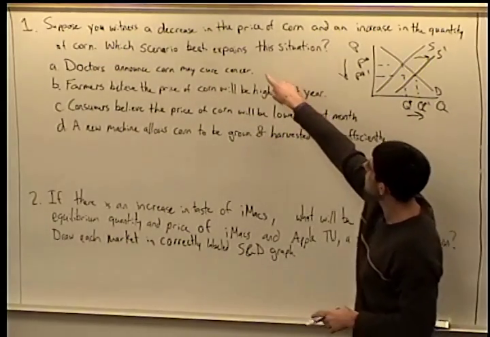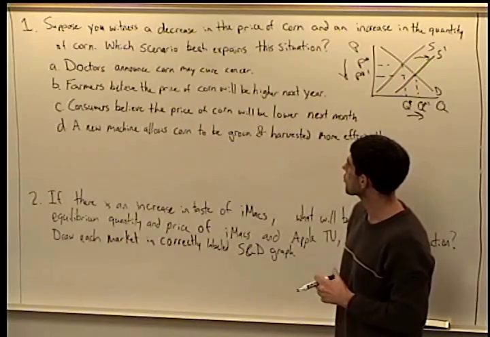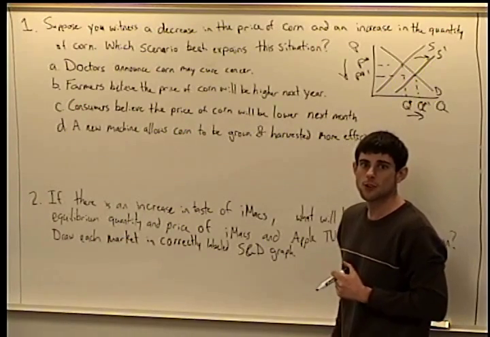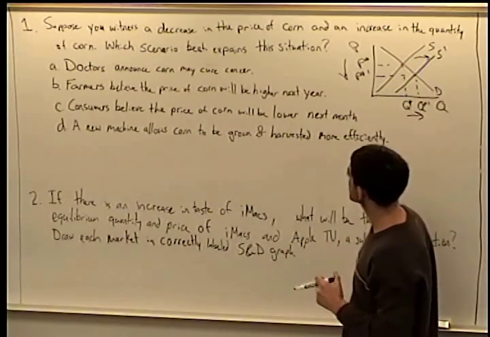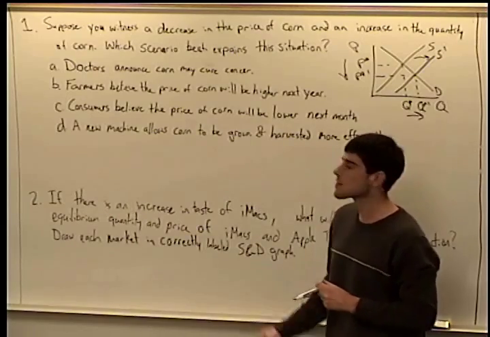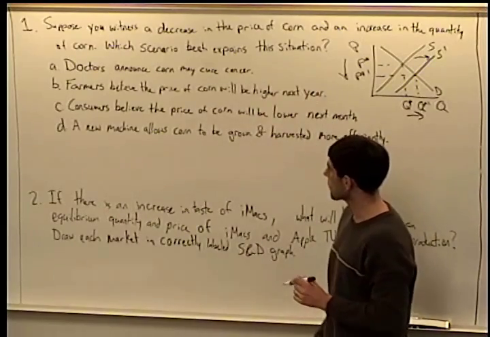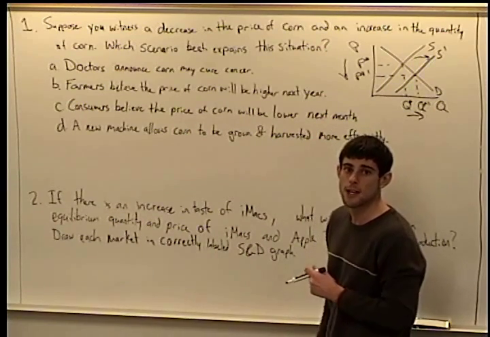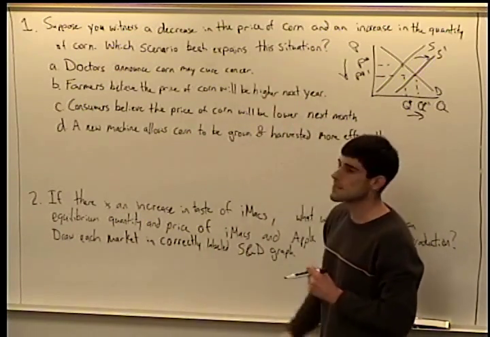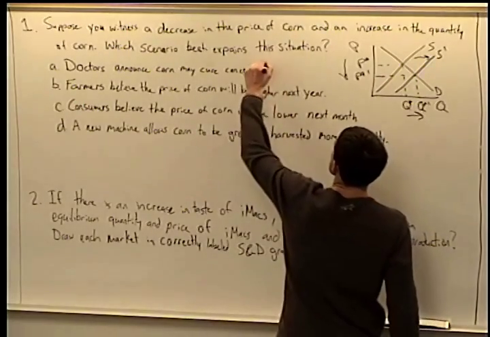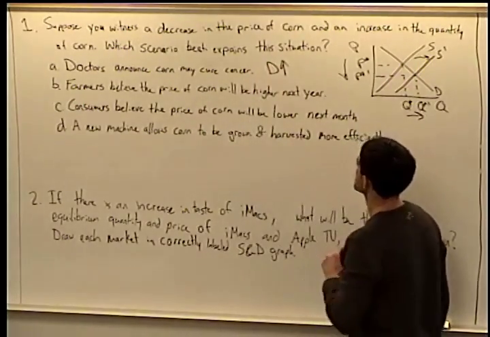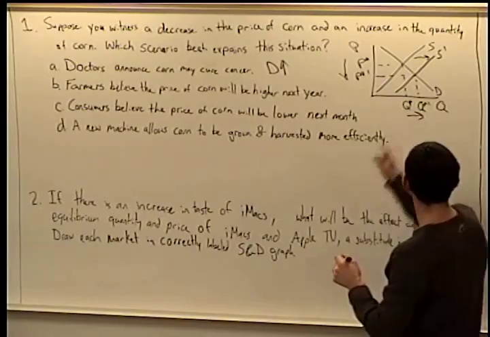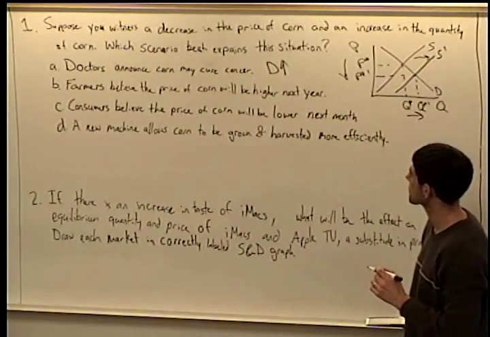Part A, doctors announce that corn may cure cancer. Is this going to affect supply or demand? I think it's pretty clear that it would affect the demand for corn. More people would start eating corn, so demand would increase. That can't be the right answer because we're looking for an increase in supply.